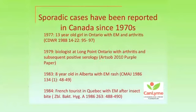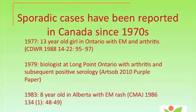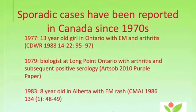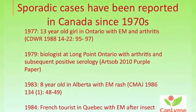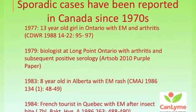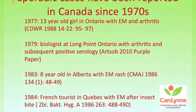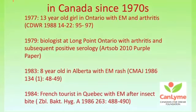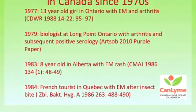Now here's a bit of the history of Lyme disease. Again, it's not new. They only just started recognizing it in the mid-70s. It actually started with a group of women in a town called Lyme, Connecticut, in the United States, who started noticing that so many of their children were getting diagnosed in their community with juvenile rheumatoid arthritis. So they banded together and started going to the medical professionals, boards and whatnot, to demand some answers. It was just too high a rate.